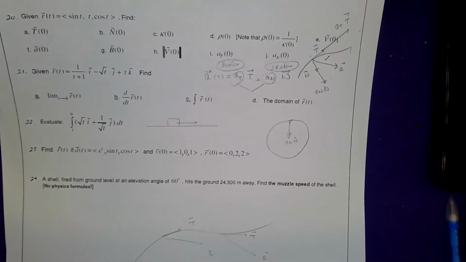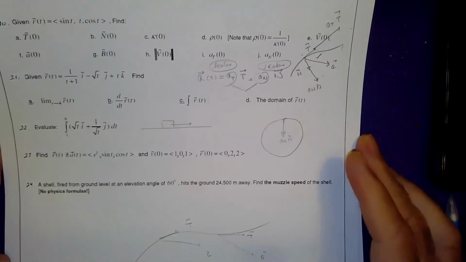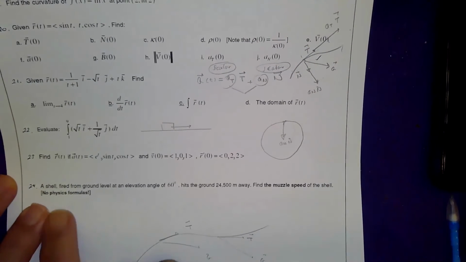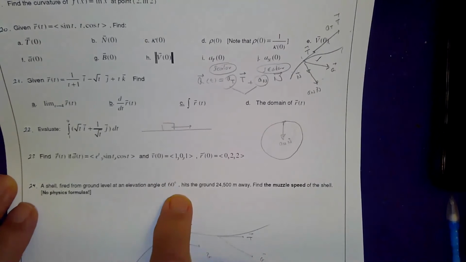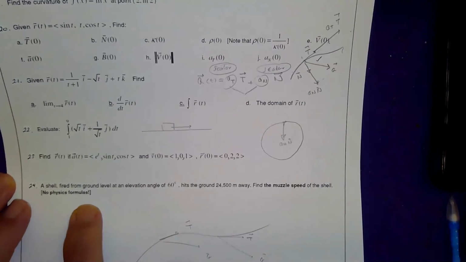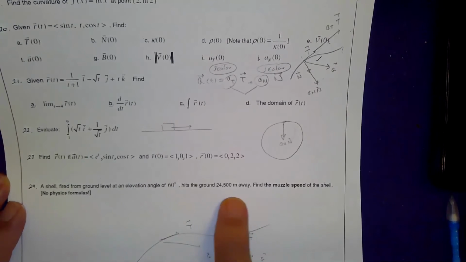So why did we go over chapter 12? Why did we learn chapter 13? So that defeats the purpose. It's like it was all for nothing. So therefore, please, on the test, if we have a word problem in terms of chapter 13, no physics formula, yes? Make sure you derive the formulas.